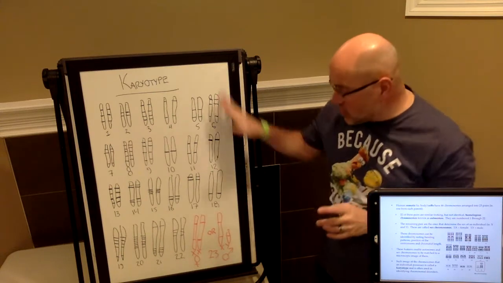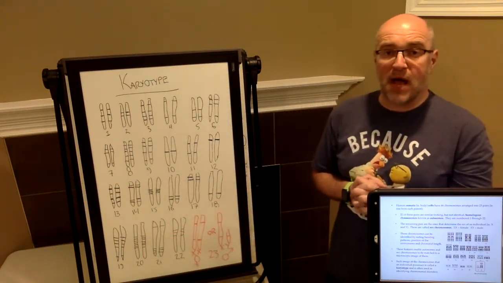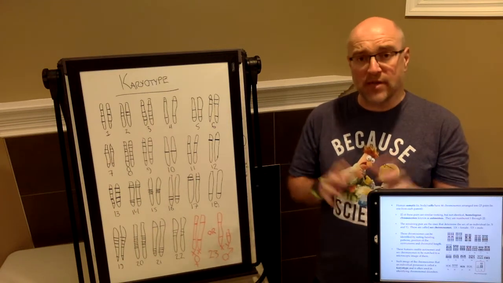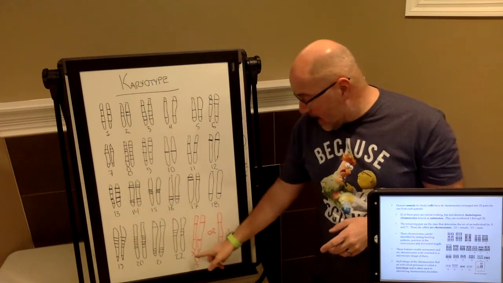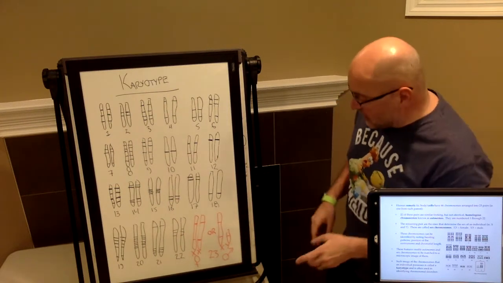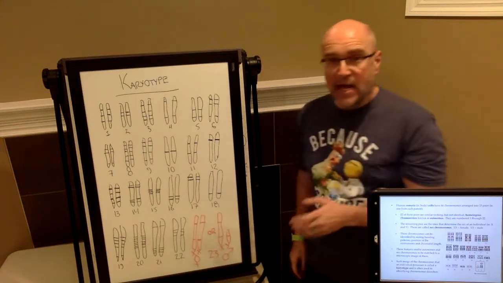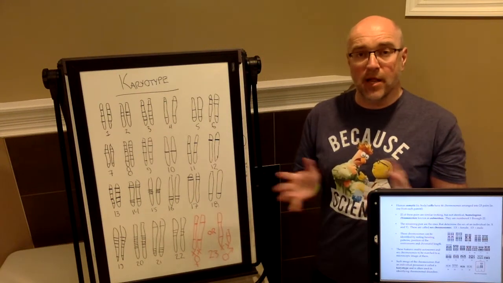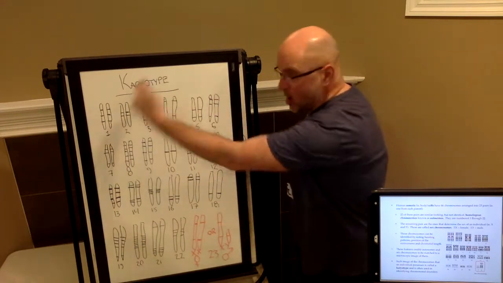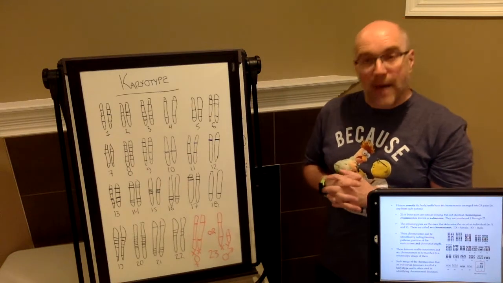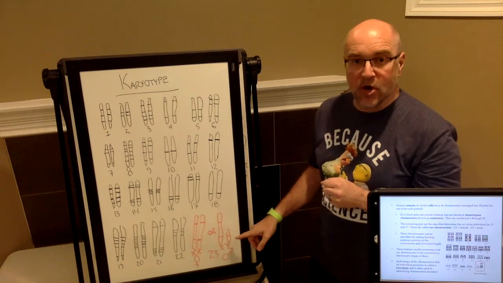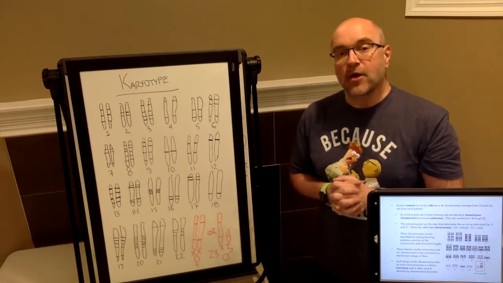There are 22 chromosomes that are homologous to one another, and then you have the last pair of chromosomes, which is chromosome pair 23, known as the sex chromosomes. These are either going to be XX in females, or XY in a male. If you're a female, technically the 23rd chromosome is a homologous pair, because they are matching chromosomes, so they look like all the other 22 chromosomes. But if you're a male, that isn't the case, because the Y chromosome is much shorter than the X chromosome. So they're not a matching pair.